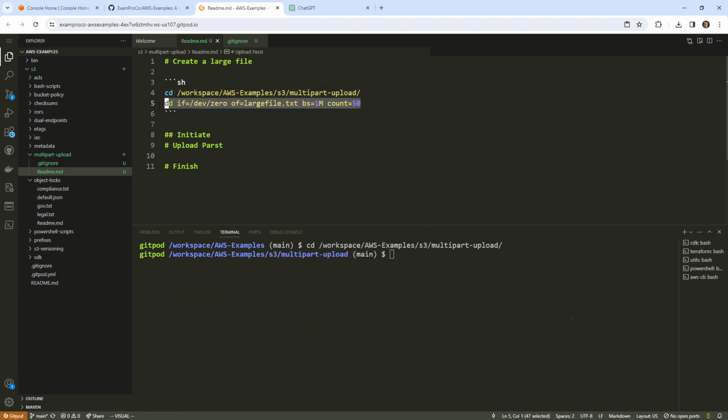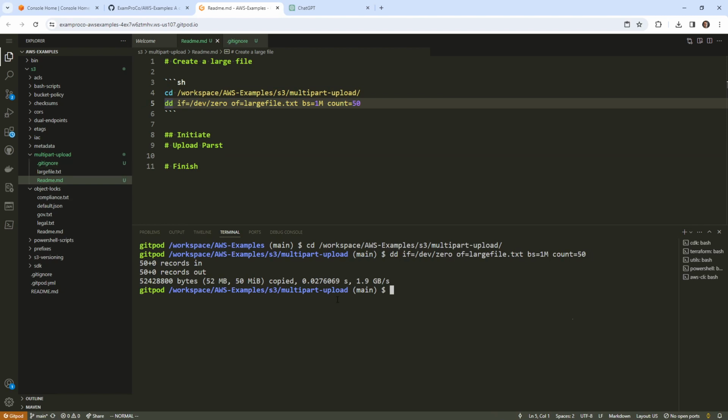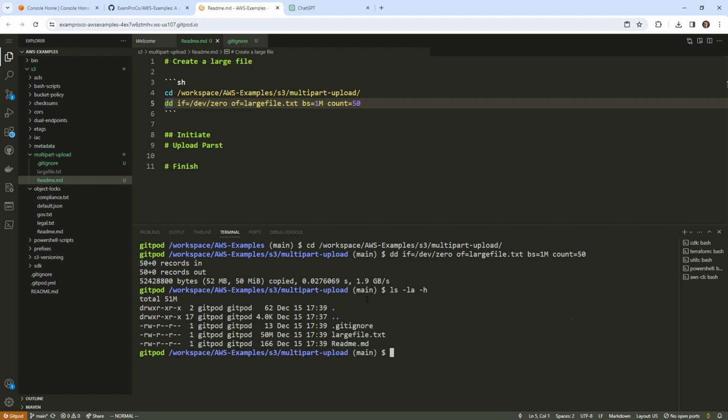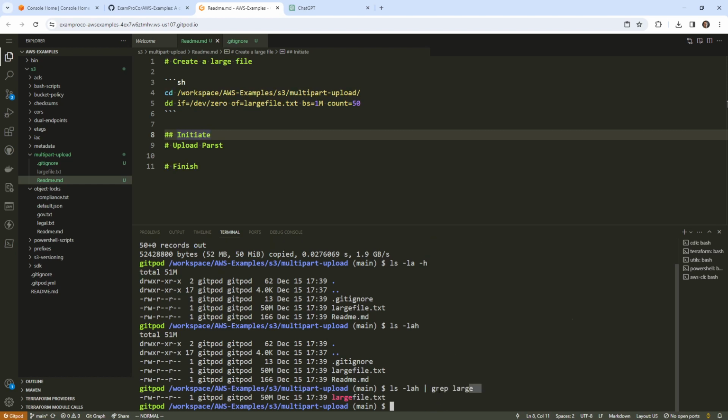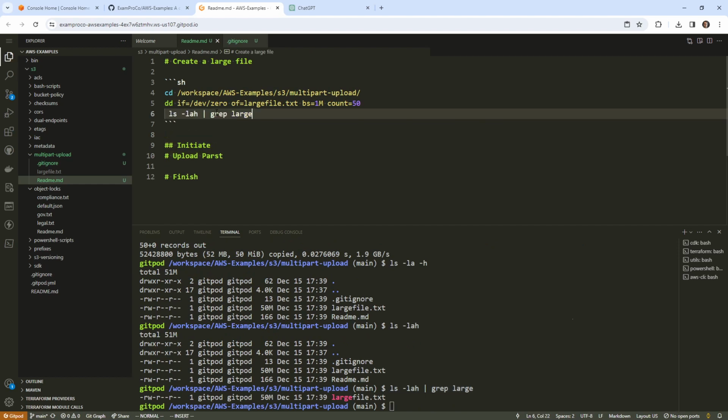So we'll paste that in, and then we'll go ahead and see if we can create a file that is large enough. And so here it's suggesting that we have a large file. We can check this by doing ls -lah for human readability. Maybe lah on this, like that. There we go. And so we can see the file is 50 megabytes, right? So I'll go ahead here and just say ps, we'll just pipe this to grep and just say large. Okay, and so this way we can see how large that file is, right?